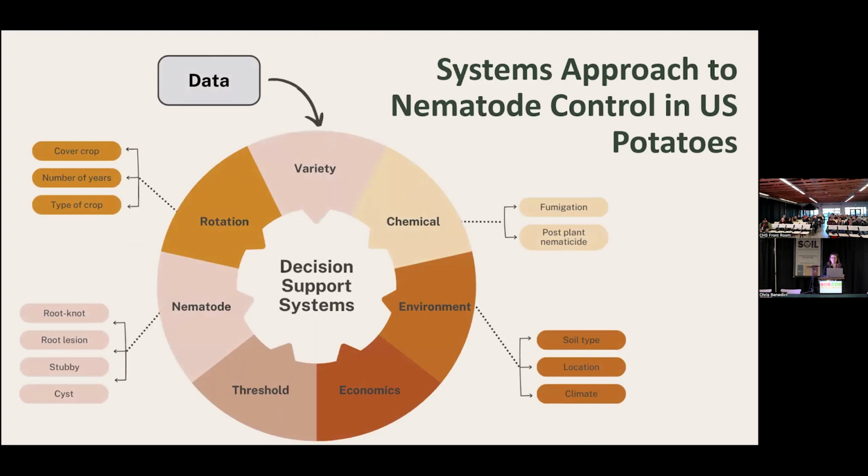And like I said, the goal and the mission of this project is to create a systems approach to nematode control. So the overall idea is that at the end of this, we'll create a decision support system, which takes a whole bunch of data about all of the different factors that a grower might be thinking about and helps them input information about their specific situation, and then it'll output what might make the most sense for you in terms of management. So a grower could be thinking about environments like soil type or climate, chemical controls, what rotations, and then the economics of all this. So this is a lot of data. I, as a graduate student, do not have time for that. So in collaboration with PAPAS, I focus on the nematode thresholds and variety parts of this system.